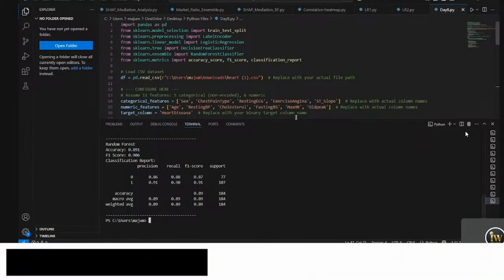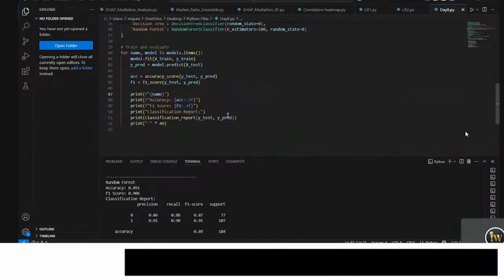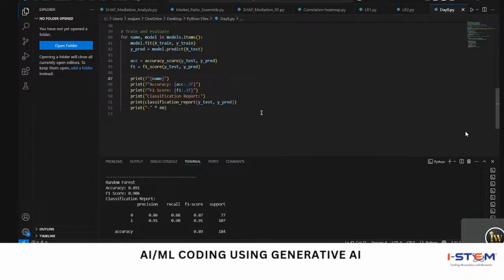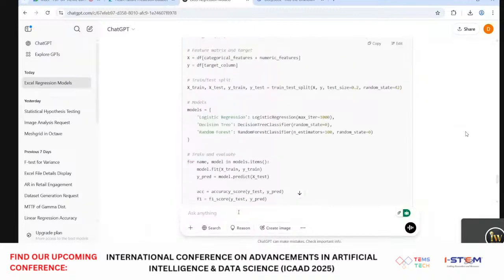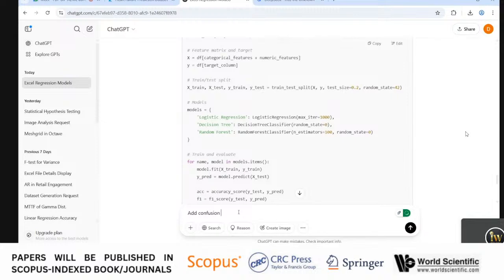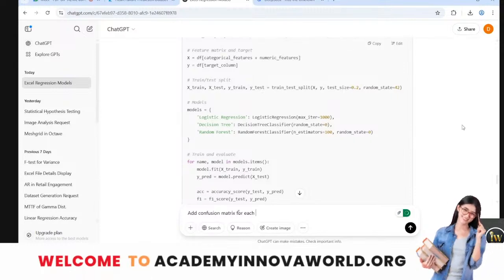Similarly, you can also see the confusion matrix for each and every case. Let me ask ChatGPT to add confusion matrix also. Add confusion matrix for each algorithm, for each method.